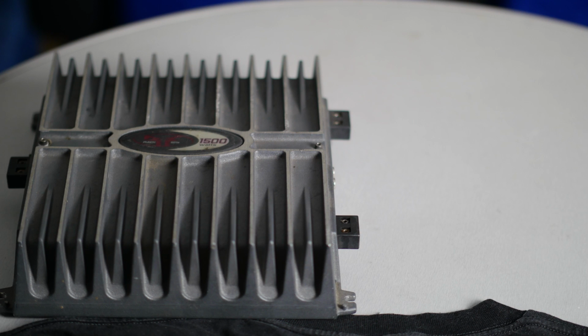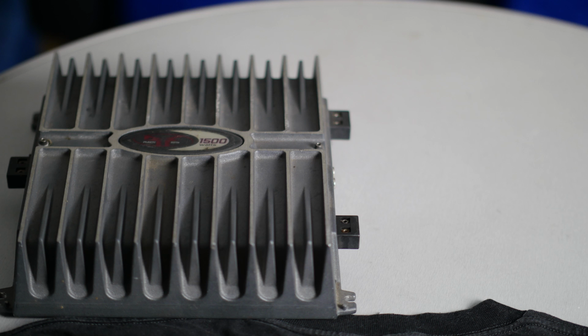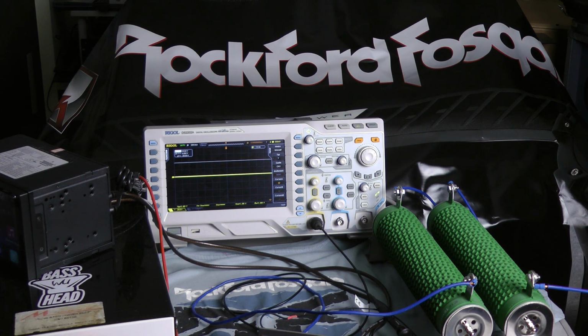And here are the manufacturer's ratings of the amplifier. It's rated 125 watts into a 4 ohm load per channel, both channels driven. I use 13.7 volts. Let's start with the amp dyno.